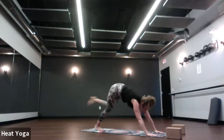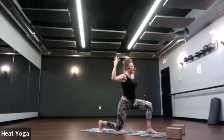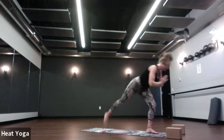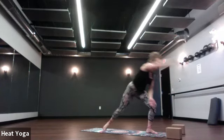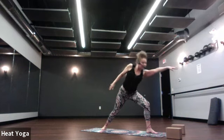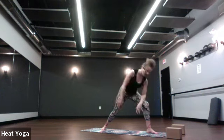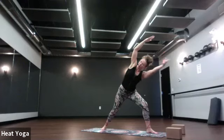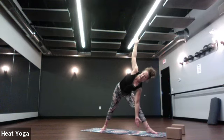To low lunge. Crescent, inhale. Exhale. Lift. Warrior one. Warrior three. Warrior two, inhale. Reach, exhale. Reverse. To extended side angle. Inhale as you look up. Exhale, the left hand over and forward. Inhale, warrior two. Exhale, bent knee triangle. And then we're gonna go into full triangle.